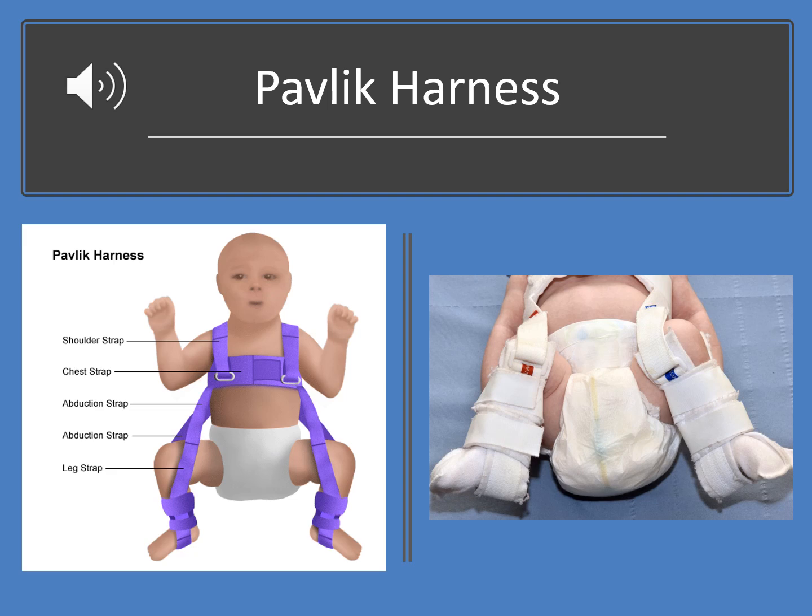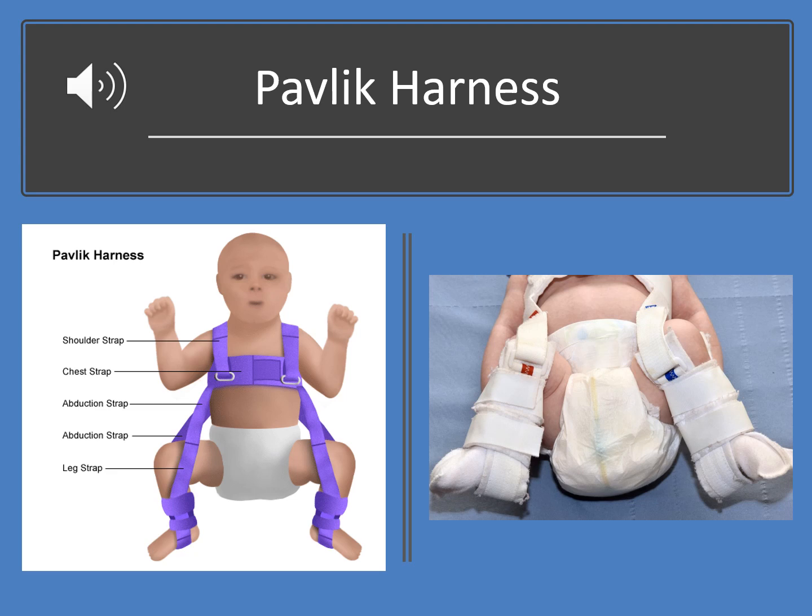So it's a non-invasive device that actually keeps the hips in an abducted position continually in order to stabilize that femur into a normal position flexed within the acetabulum. The infant will typically wear the harness continuously for 3 to 4 weeks. If you watch that video, I think it tells you 6 weeks. But what I want you to understand is Pavlik harness is what's most commonly used. Again, we're going to look at it on an individual child basis as to how long they need to wear it. But they do wear it continuously for several weeks.